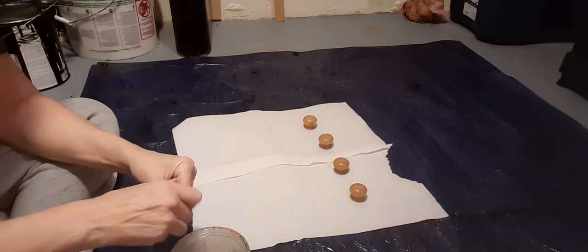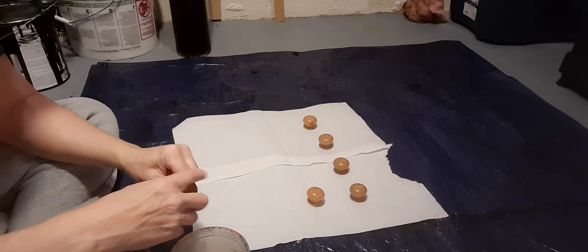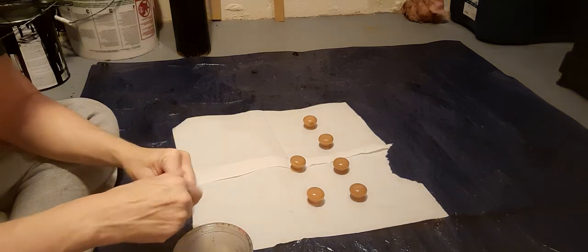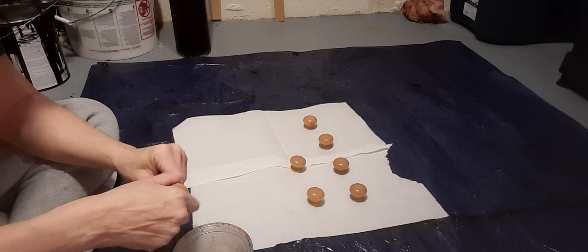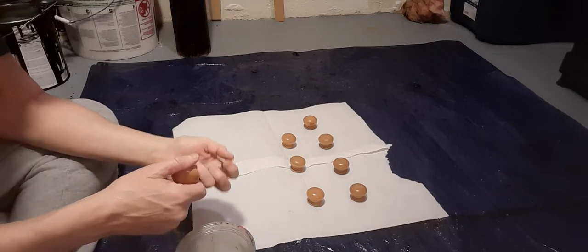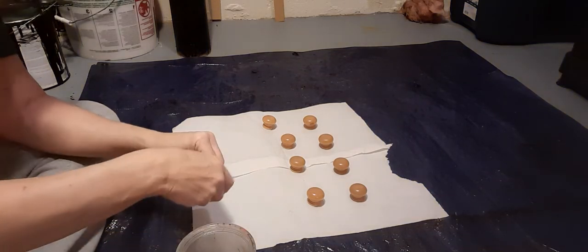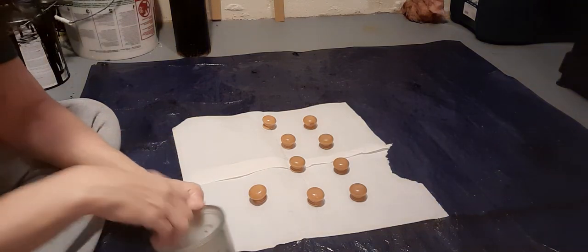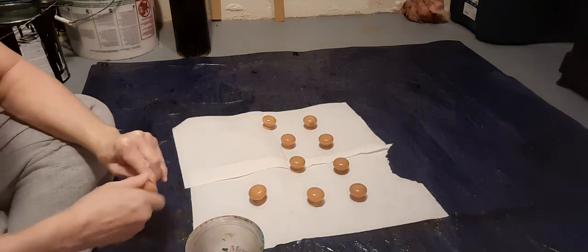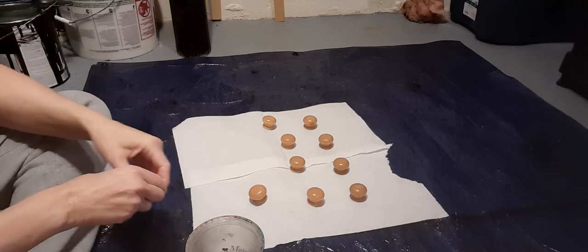When I was showing them, I took the screw out and set it on the counter so I could set this on the piece and say, does this look good? When I went to put the screw back in I dropped it between the stove and the wall, and I had to pull my stove completely out to get it. Then one thing led to another because I started cleaning behind my stove. My dog is barking — I always let her out — and then I came down here.